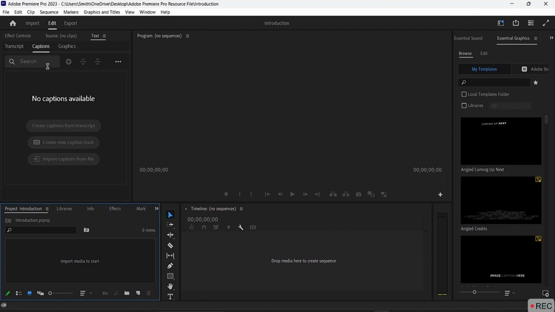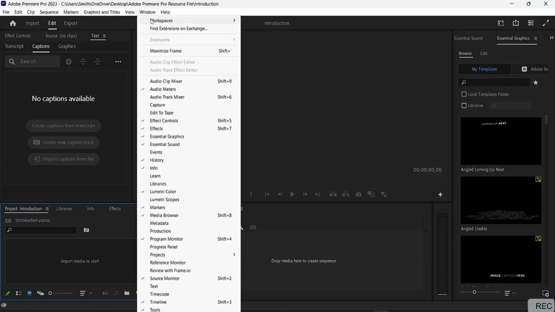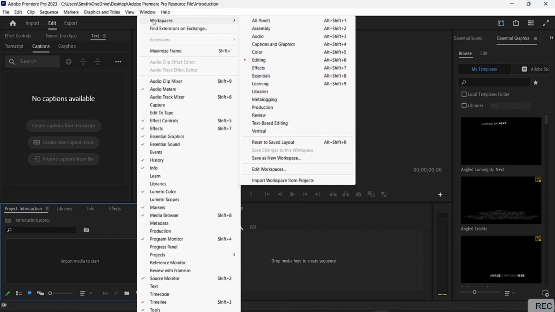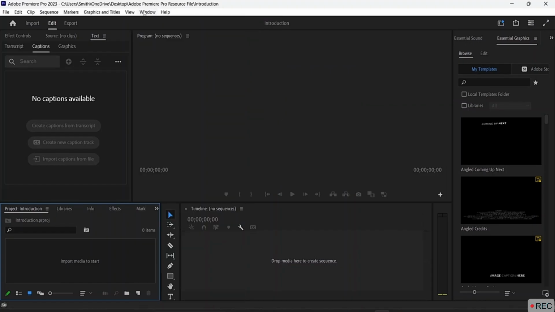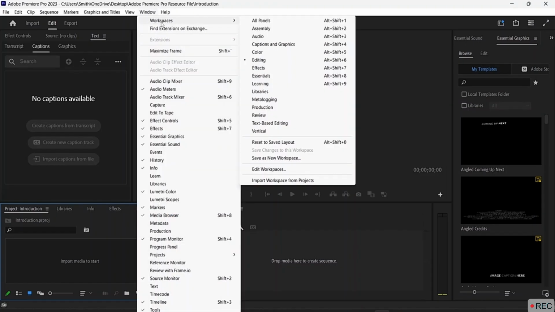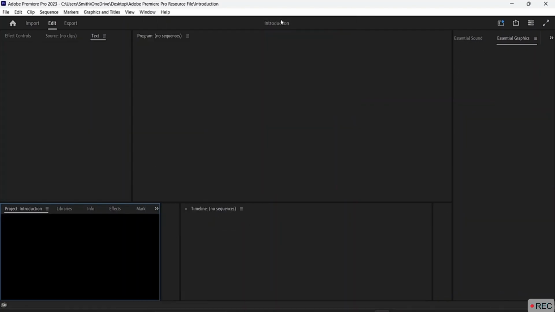So in that case, what I'll do is come here and set up my own workspace. You can always set up your own workspace over here. Once I come to my windows, I need to go to workspaces, and from workspaces I can see all my panels over here.